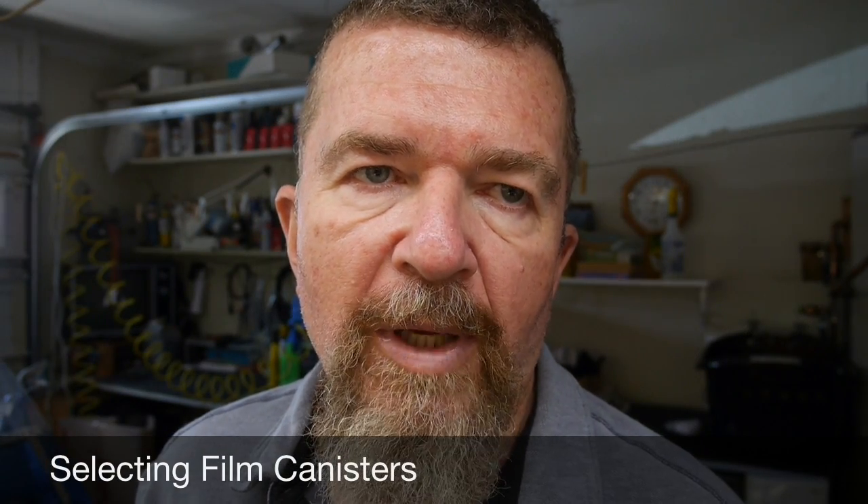When I got all the film canisters together, I found three different kinds. The first kind were translucent white ones, which obviously aren't light-tight and wouldn't work for cameras. The second kind were black canisters with gray caps — promising at first, but shining a bright light through revealed the cap is translucent, not opaque. You could paint it or tape it, but I had enough of the third kind: black canisters with black caps, and those are what I ended up using.